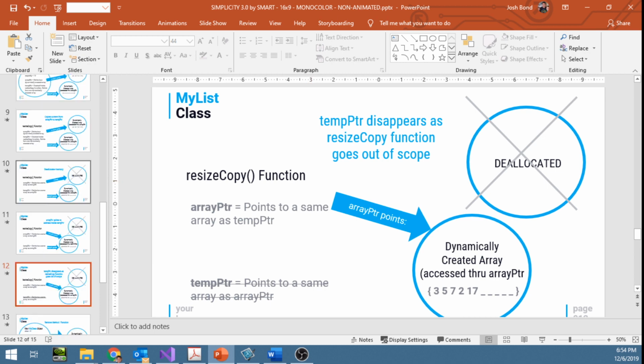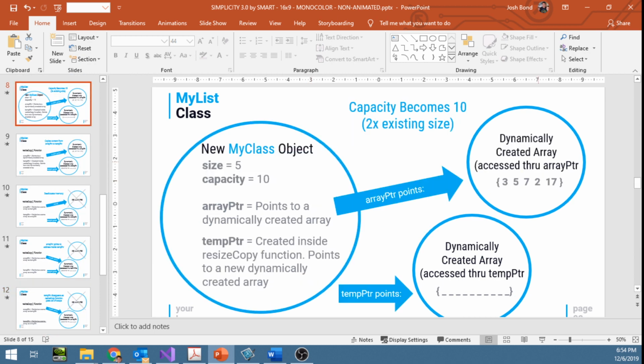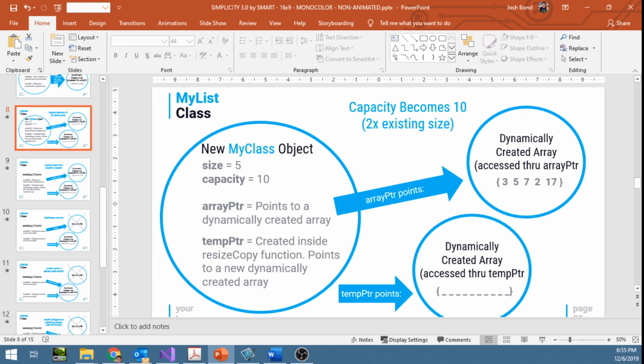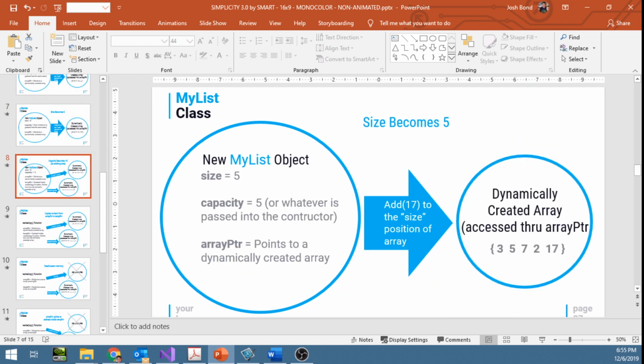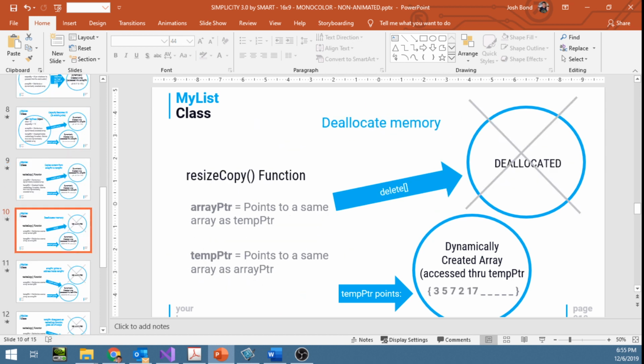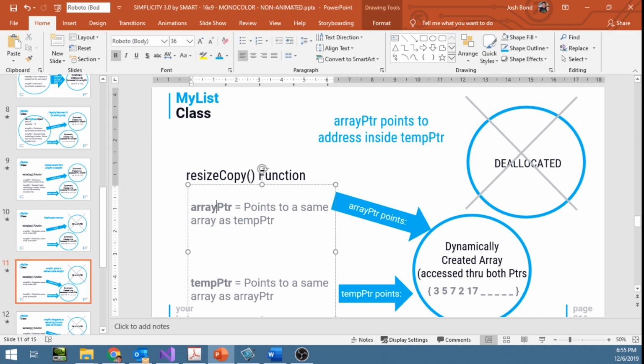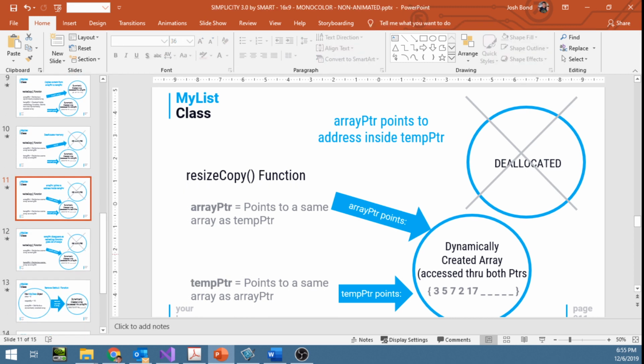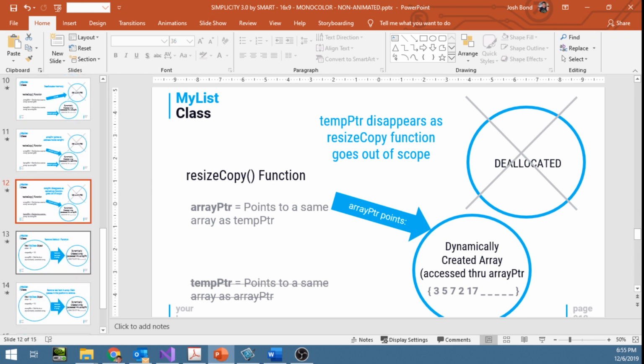See, it's kind of a slick little thing we did here, right? We had this array here that was full. We created a new one, we copied everything over to it, and then once we were done with all of that and deleting the old array, this array pointer kind of steals this one's address that it's pointing to, and then guess what? Sorry, buddy, we don't need you anymore. We're throwing you under the bus, temp pointer. You're gone. That's why it's called temp pointer, because we don't use it very long.